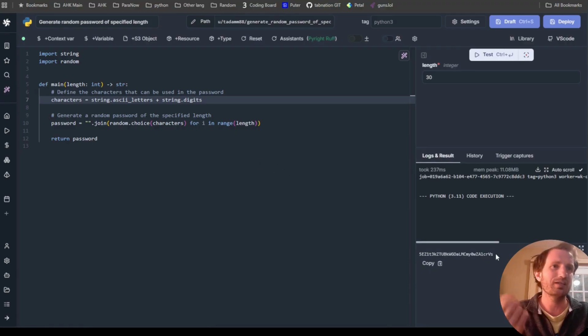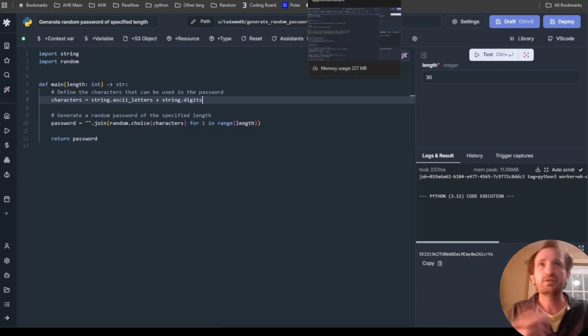So I could just put an explanation at the end of this if I wanted to, and we're good to go. But that's pretty much the only thing I would really customize, what you want to show up in your password. And you can obviously get a little bit more in depth with it if you want to have a certain amount of each letter. You can get a little fancier with that. So it's up to you, but that's the bare bones of it, basically.